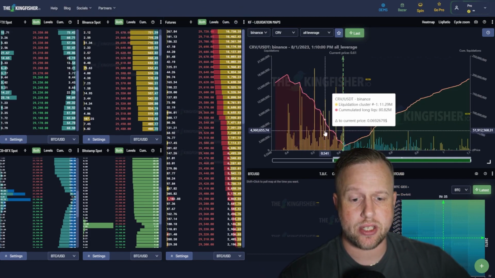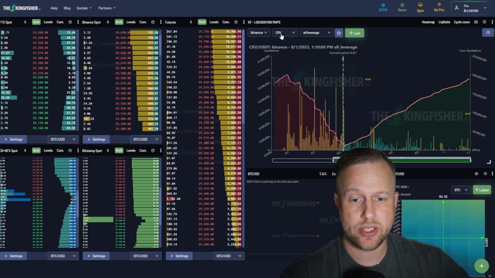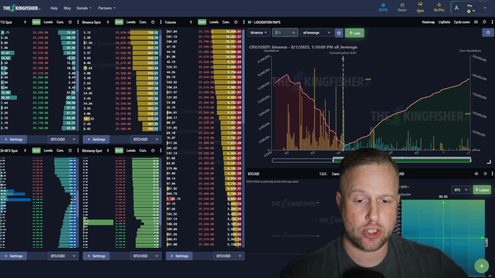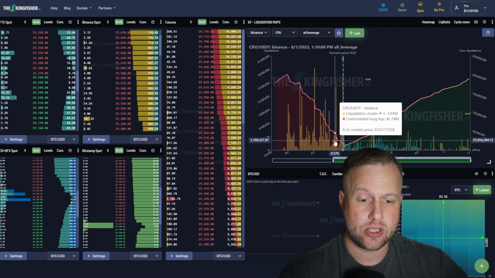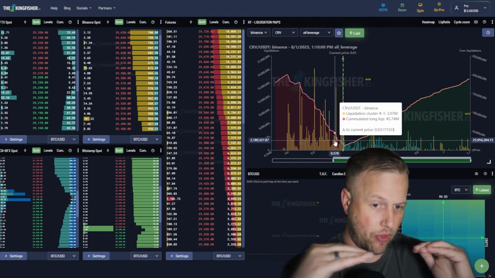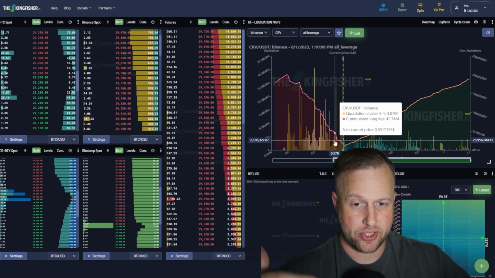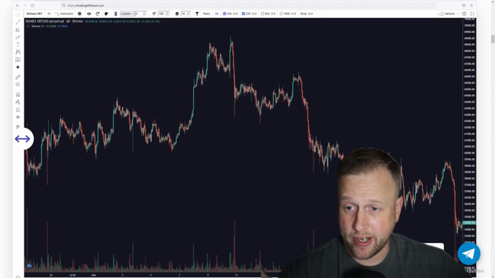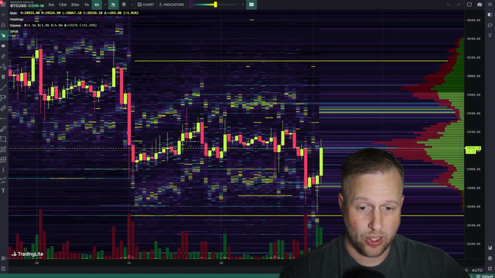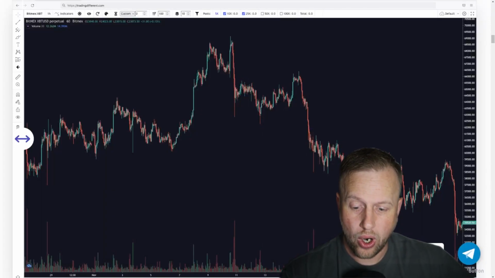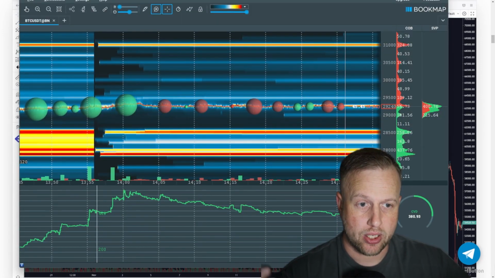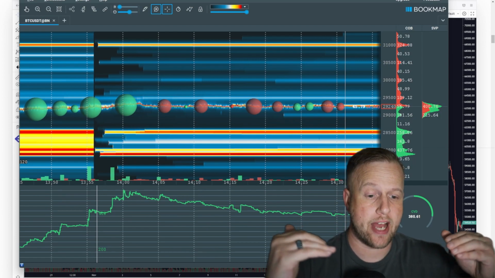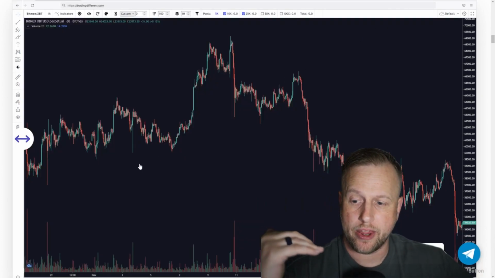But here you can see this is currently active positions. Now this is on CRV or Curve Finance because this is what I happened to be looking at, but it can be switched to whatever coin you want. And these are current positions on the order books. So they're active positions. Sites like TradingLite, or my favorite, Bookmap, show the order book. So these are currently orders that have not been filled yet that are on the books.